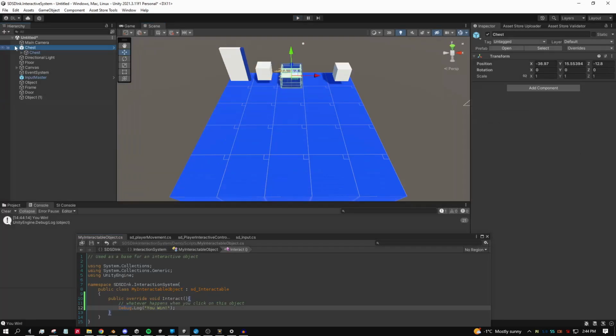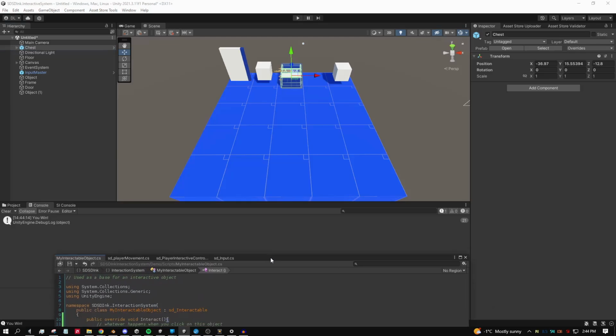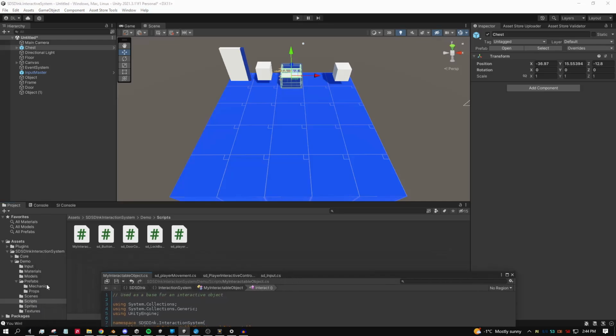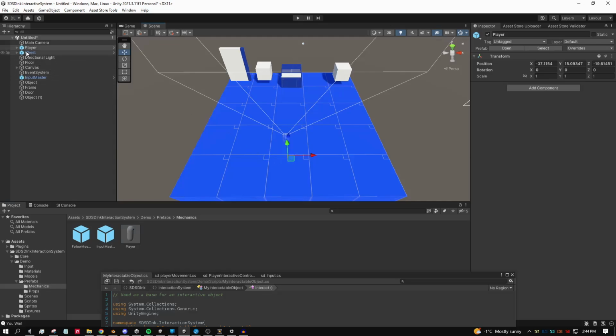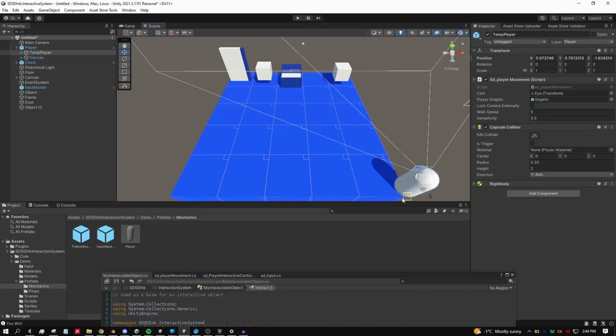Okay, and then let's say finally we'll move to the first-person implementation. So we'll come down here. I'll drag in my own player and just place him here for now.